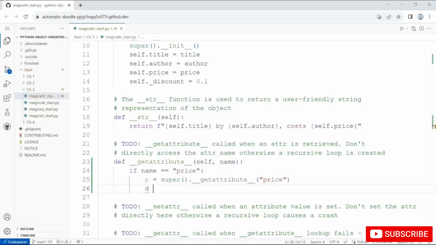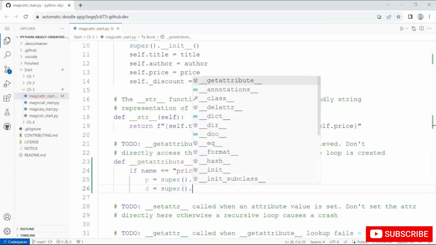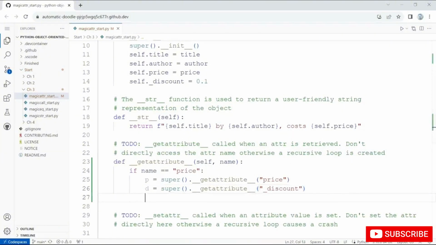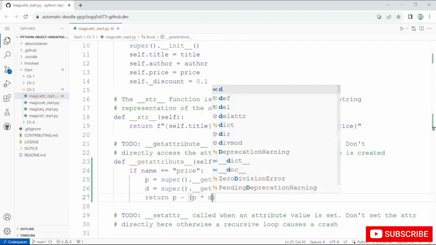And I'll do the same thing to get the discount. And then I'm going to return p, the price, minus the price times the discount.